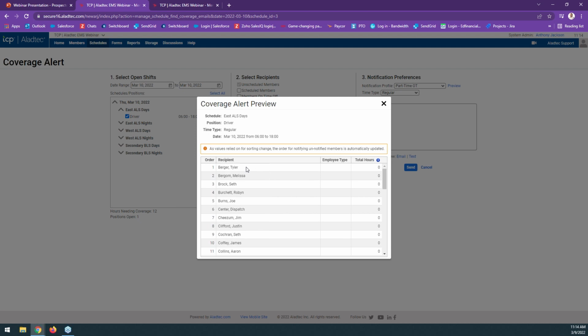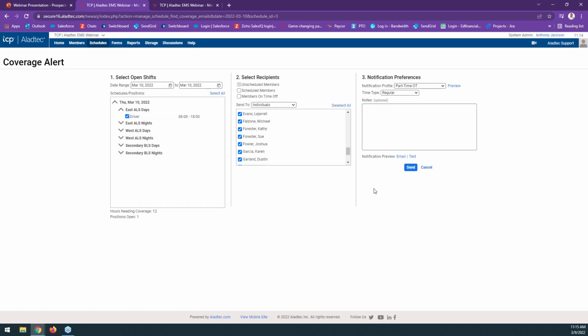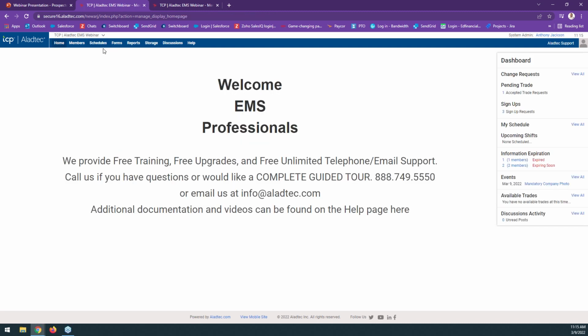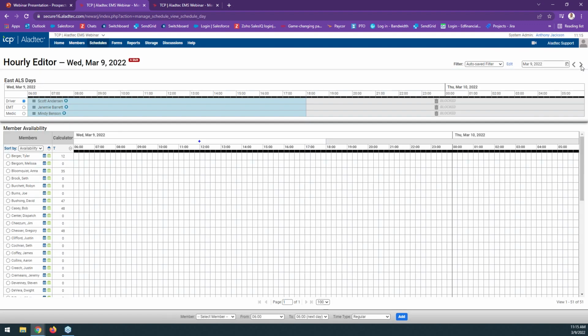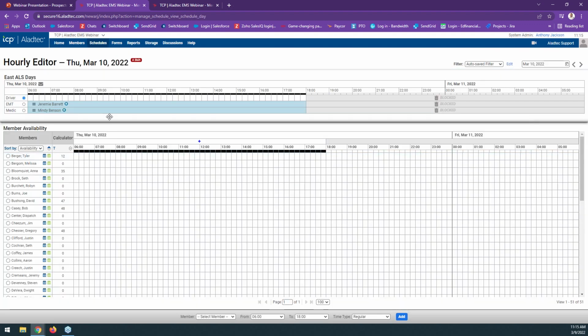Anderson is off sick, maybe I only want to fill that position with part-time people. So I can send it specifically to part-time people, and I can add other criteria. In this case, I have a staggered notification configured that I can preview, and it's putting it in the order of, first by part-time people, so employee type, and then by hours, who has the most hours. And then it would just go right on down the line.